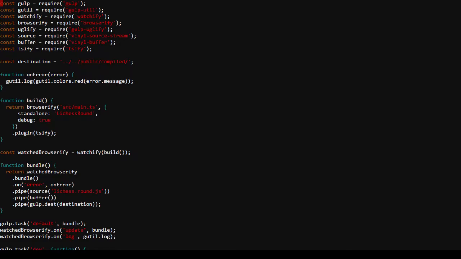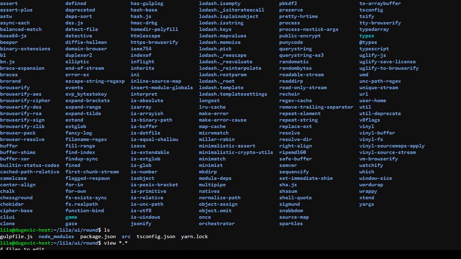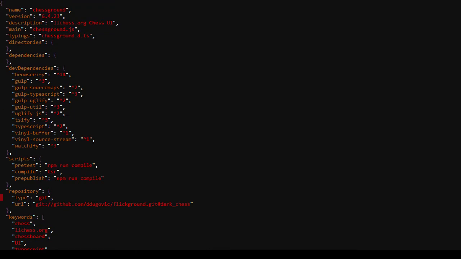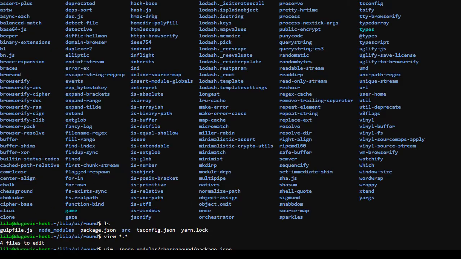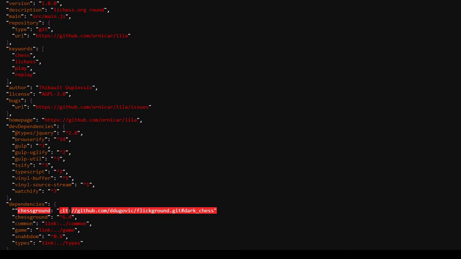So... chessground 6.4 or better. Oh, wait. I'm being silly. So that file we were just looking at, this one. Yeah, that's great and all, but this is the URL we want. But can't we define that in this package.json? That we have as a dependency, chessground, colon and then the fully qualified. Yeah, I think this is what we're looking for.